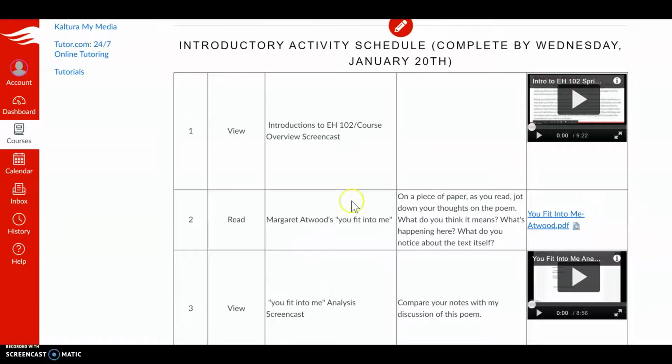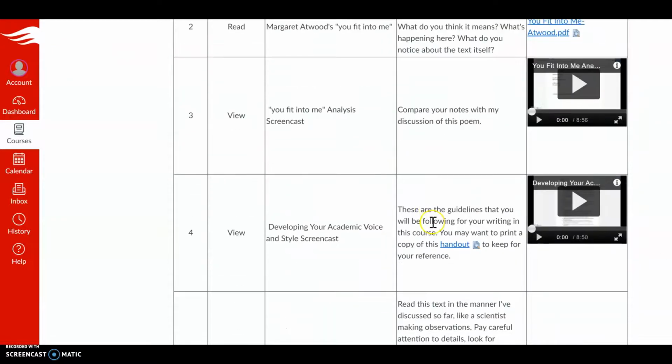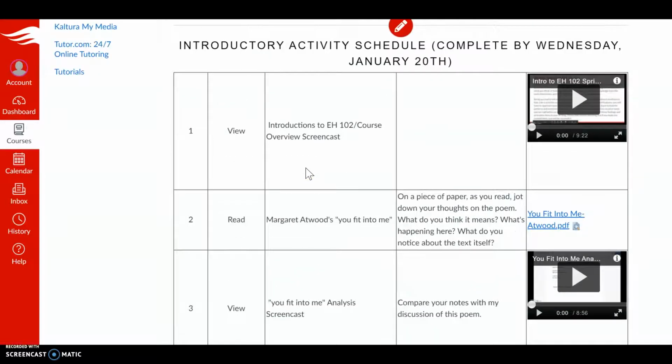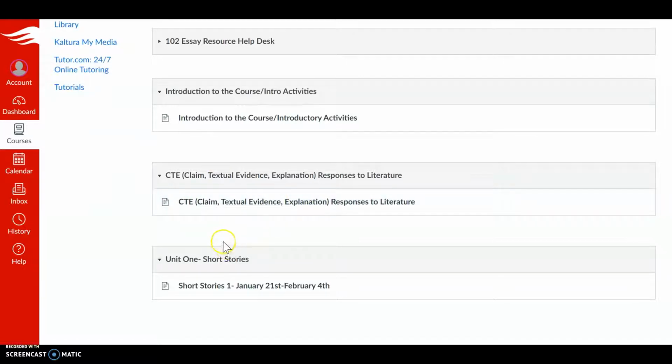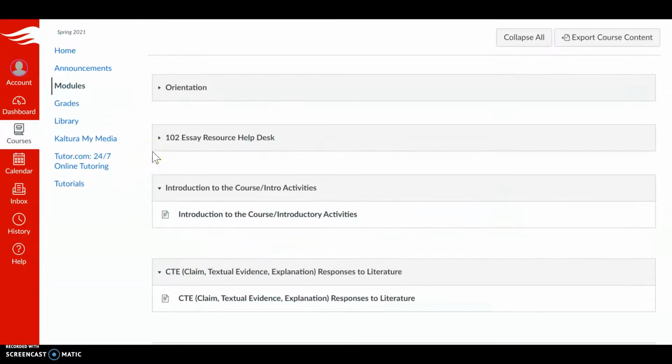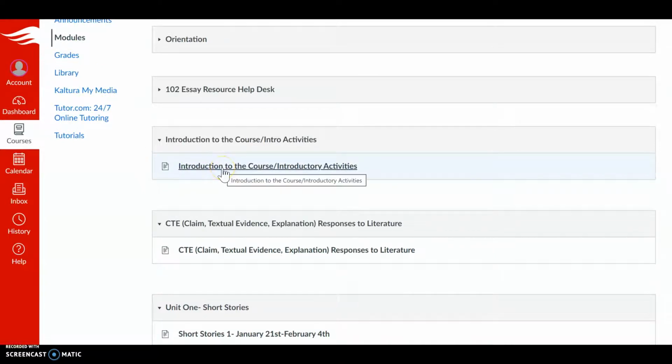There is nothing in this introductory activity unit that is graded. However, and I discussed this more in depth on the introductory video, making the commitment to this class, working through things in a step-by-step process, working even when it's not an assignment that's due for points, all of those things are going to help you build the scaffolding that you need to be successful in this class. So take it seriously, make the commitment to the time, and work your way through those things, even when they're not graded activities.